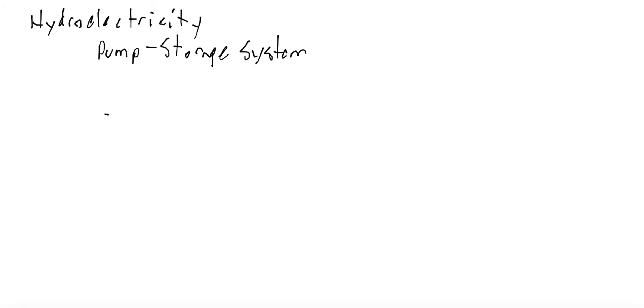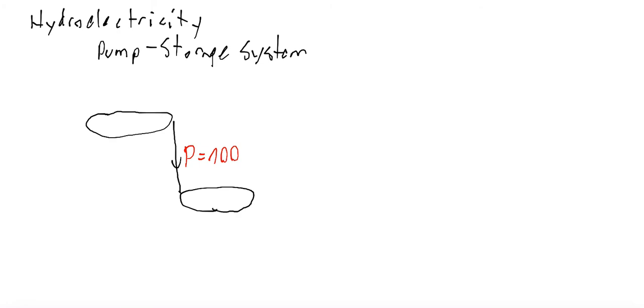Let's imagine that you have two reservoirs, an upper reservoir and a lower reservoir. When water flows from upper to lower, it delivers, let's say, P of energy, power of energy. Let's imagine that this power is 100 units. It doesn't matter which units. And let's imagine that our system is 100% efficient, which means that if we want to pump water from the lower reservoir to the upper reservoir, we still need 100 units of power. Okay? So what for? What is the sense of pumping water from the lower reservoir to the upper reservoir to store it?